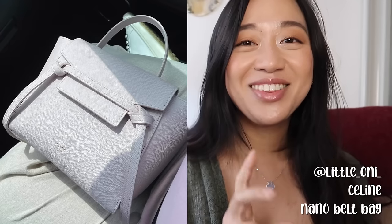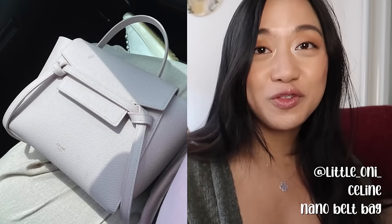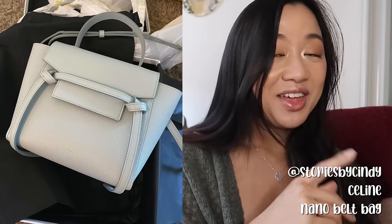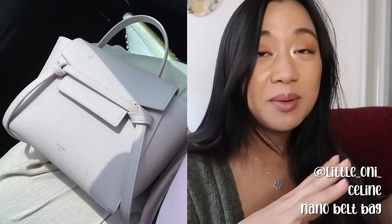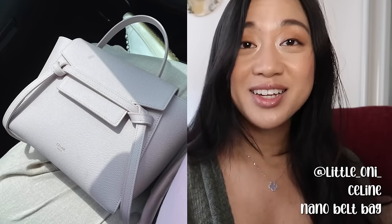So, so cute. So the next Celine bags I actually definitely want to add into my collection. I've mentioned this before, and they're actually from twin sisters. So the first one is from Wendy, and she has the Celine nano belt bag in the Poudre color, which is essentially their white. And then her twin sister Cindy has the same exact nano belt bag, but in the soft blue. She got this in the middle of 2023 in May and in Hawaii, but she says she's been using it all for the rest of the year, so I still count it.